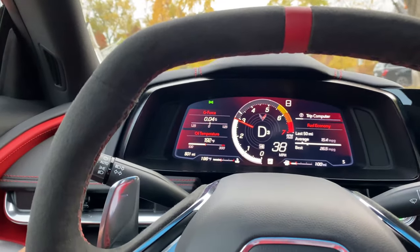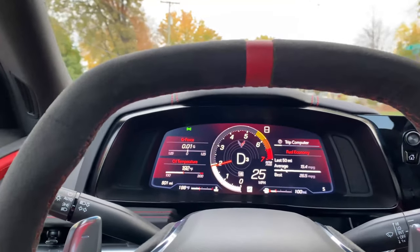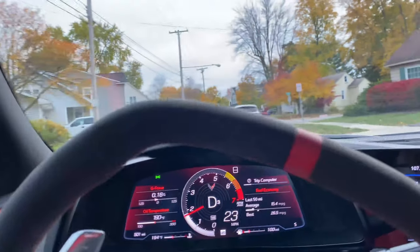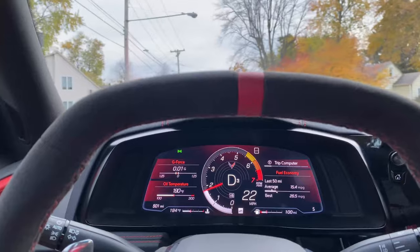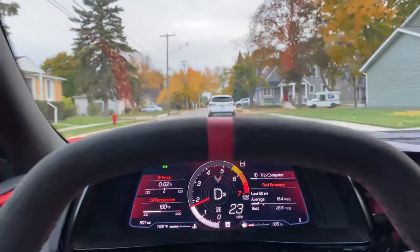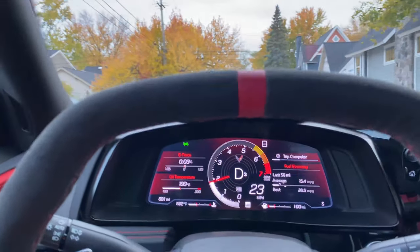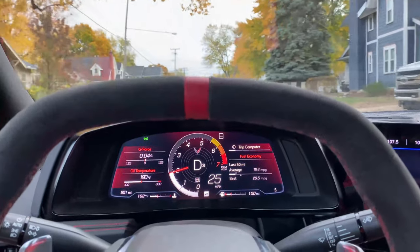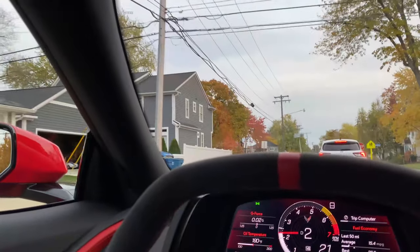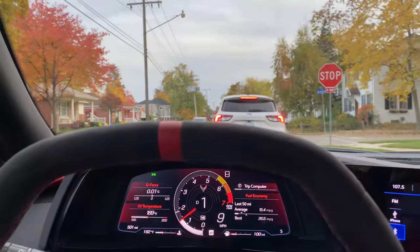That's nice so far, definitely felt that. Especially compared to the Camaro — this thing is much more planted. It's obvious because the engine is in the back with all the weight back there, but this car was just built phenomenally, I have no complaints yet. When you go around corners you might feel like you're about to get loose, but this car is fully planted. My Camaro I can easily drift the corners and slap the tires, but this one is definitely a challenge — it keeps you safe and keeps the car down. Little downshift for you guys — we got some pops now.